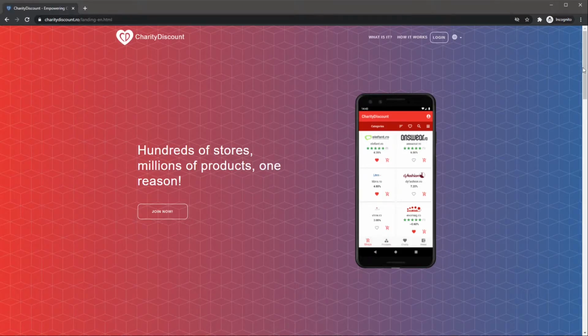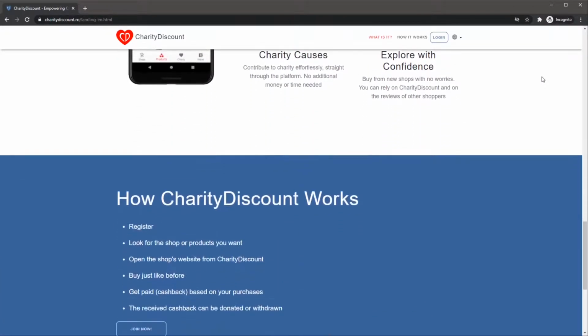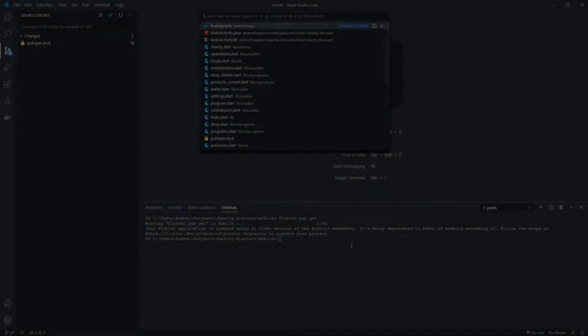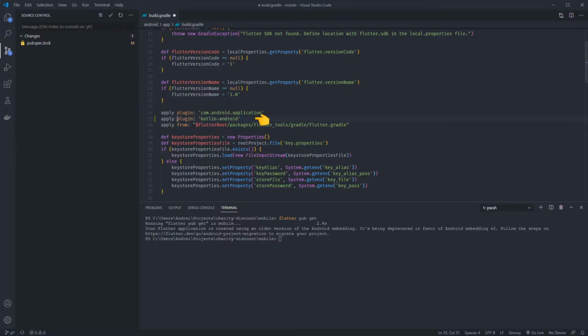As an intro, the app is a cashback platform for Romanian online shops, at least for now, and it is available on App and Play Store. We are gonna start by importing the packages and quickly move to enabling Kotlin. In the app-specific build.gradle, we tell Flutter to use the Kotlin plugin and where to find our source files.